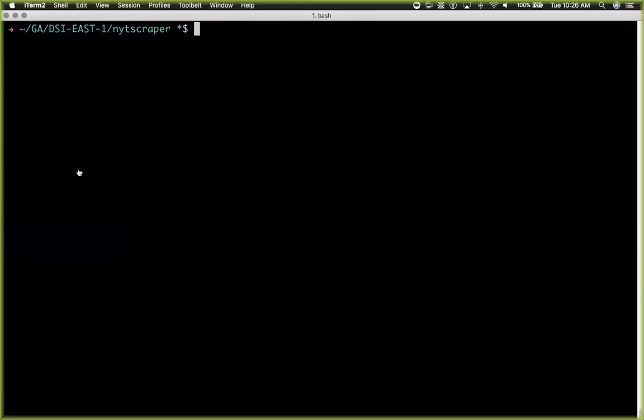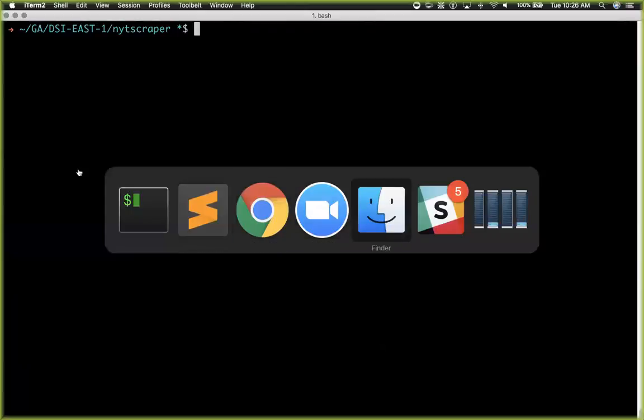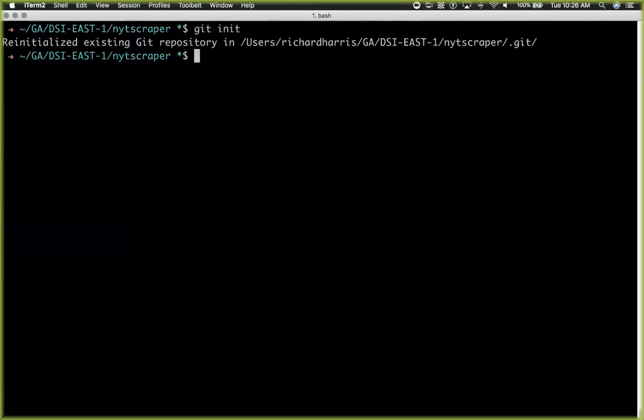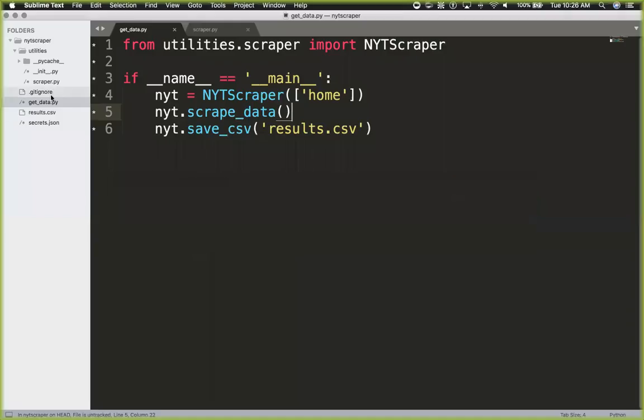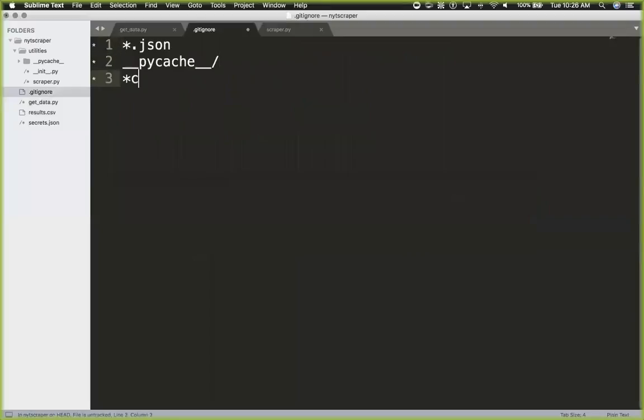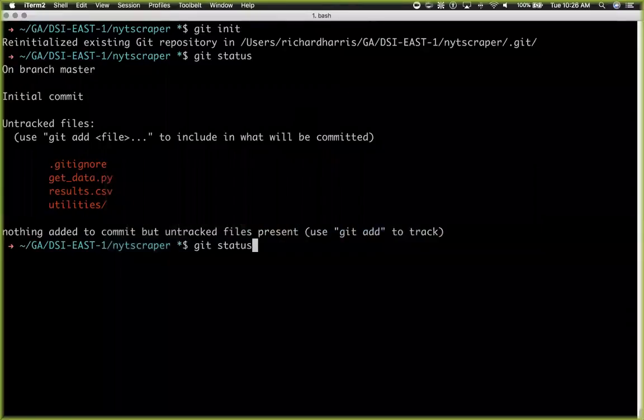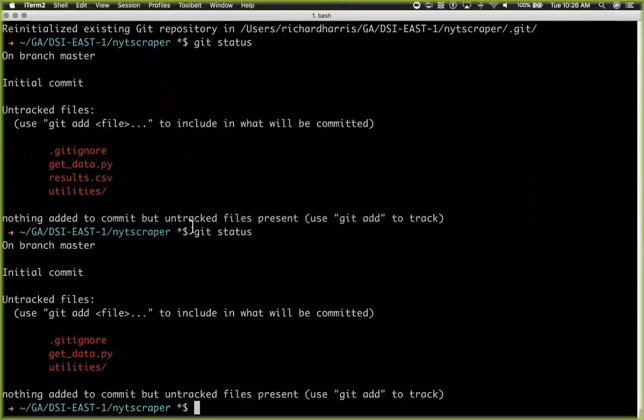So one last thing is we check this git init. This is going to say, hey, do you want to add in your results.csv? We don't necessarily want to do that. Let's change .gitignore. Don't include any CSV files. You could if you wanted to, but these might get large, or these might be out of date. So let's get rid of that for sure. And we'll do that again.